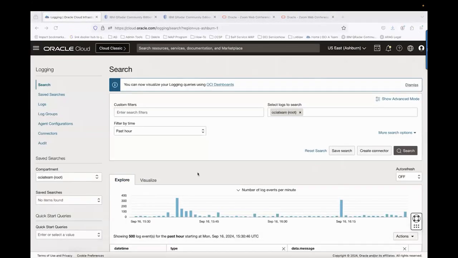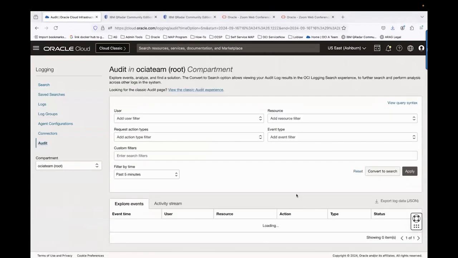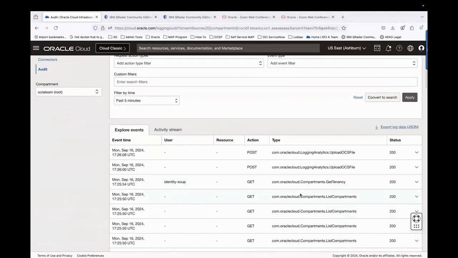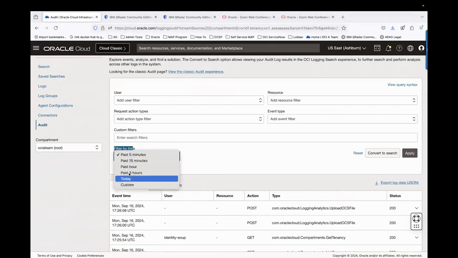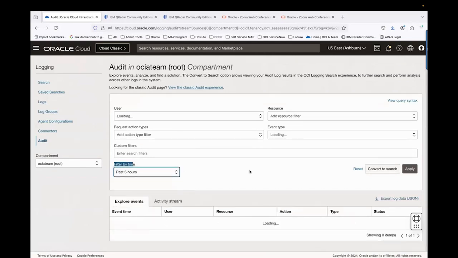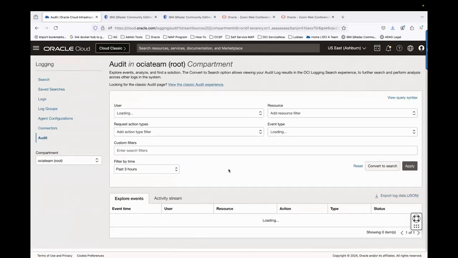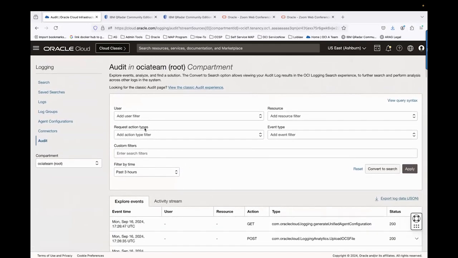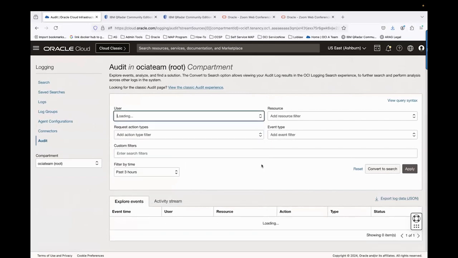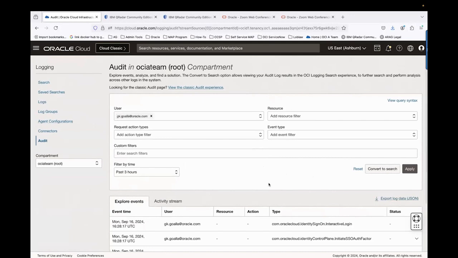I mentioned there are three types of logs: audit logs, service logs, and custom logs. For audit logs, you click on audit, and by default, it shows a set of audit records here. You see the filter time here. We can set the filter by time; if you want to look at the last week's audit records, you can do custom. If I want the past 3 hours, you can do that, right? You can put a lot of filters. Let's say I'm not interested in all the audit records. I just want to see a user called GK Gola, what things he has done on the system for the last 3 hours, right? So you can select the user and you see that.